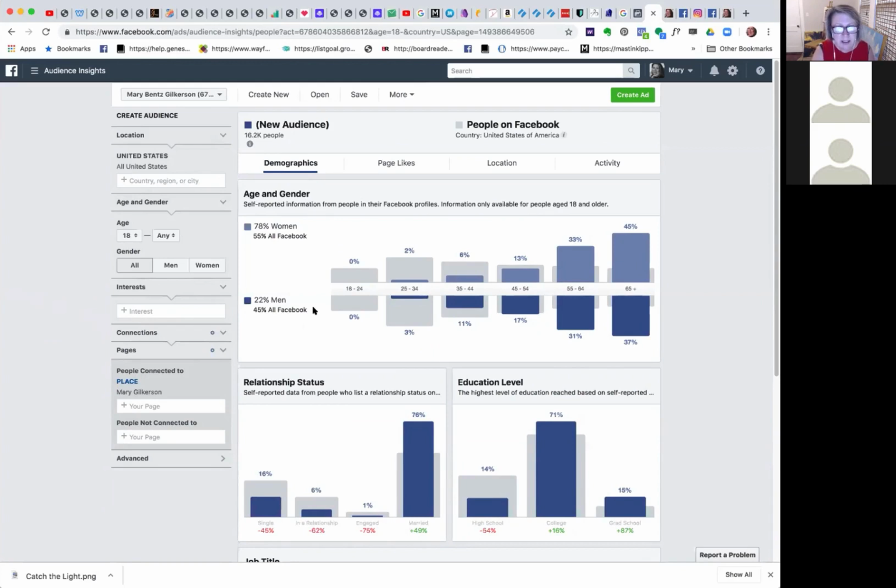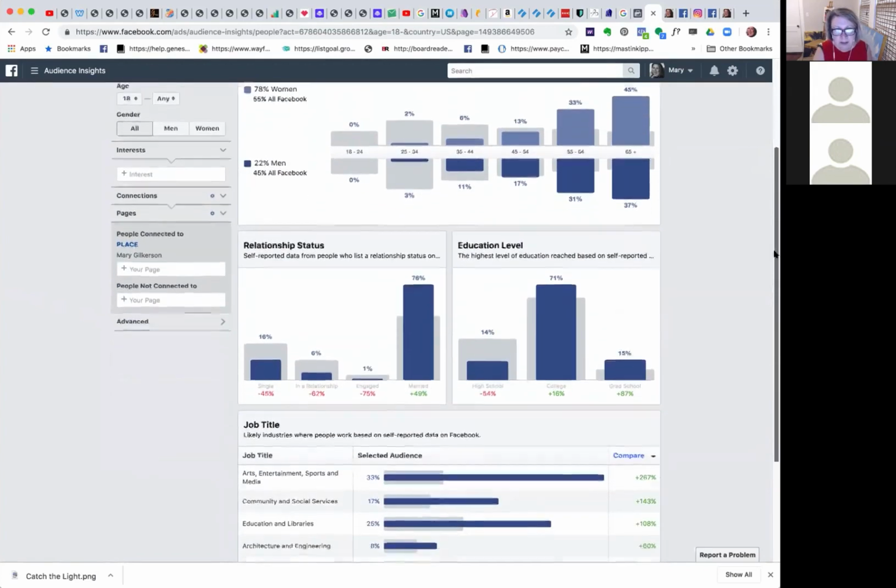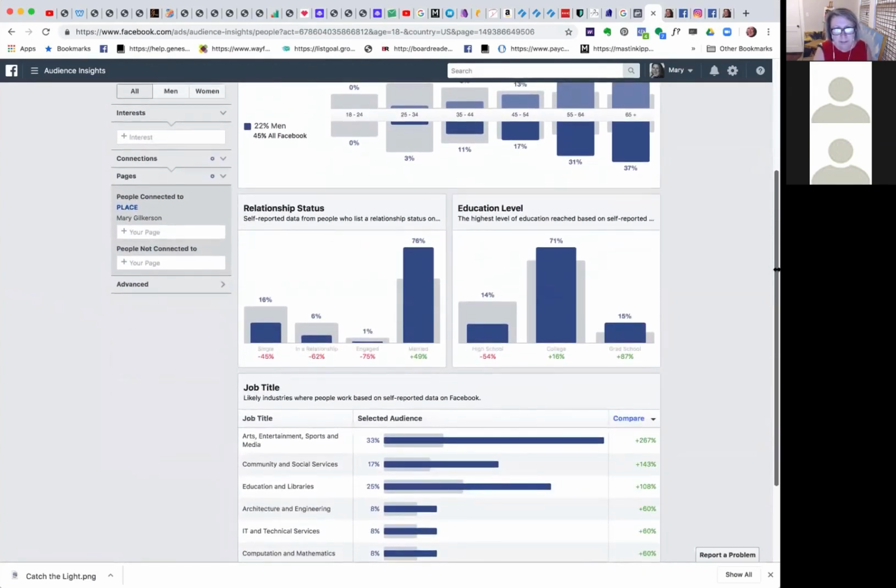So I can get an idea that most of the people who are following me are women, and that they're in the age range of predominantly 45 to 70, somewhere along in there. And that most of them are married. Most of them have been to college. Not unusual for people who are following an artist.